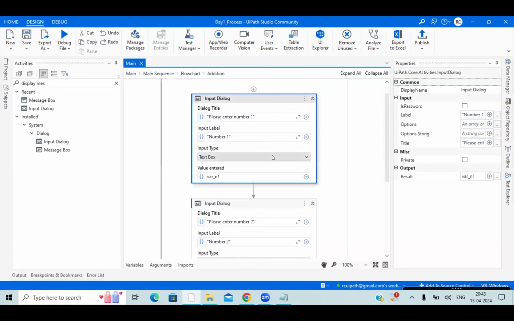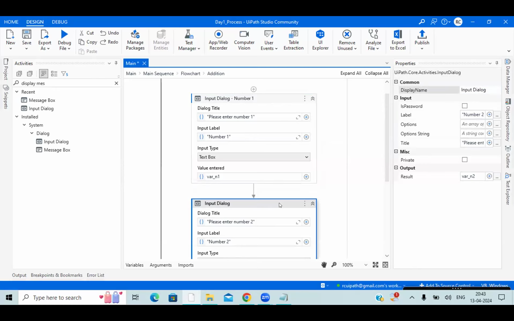So here we can see we have two input dialog boxes or maybe more than that. Then it will show the failure for the input dialog, and we have to figure out which input dialog, first, second, or last. So what is the best practice? What can we do? We can add annotations as well. We can add proper naming conventions to our activities. That is the best practice, right? So we can go here and mention input dialog box for number one. Also from the debugging point of view and the enhancement point of view, those things will be helpful.